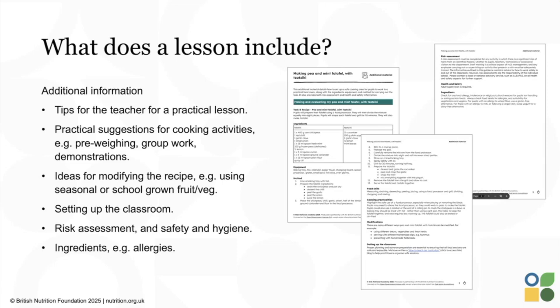And then also ingredients. So you have your ingredients list, but also we've identified where you need to be aware of potential ingredients that may cause an allergic reaction. And so we've identified those and then made some suggestions about alternatives that you could use, or maybe there's a pupil that may not be able to eat or handle certain ingredients for other reasons. They may be a vegan, for example. So what are the kind of things that you need to be thinking about with this particular recipe?